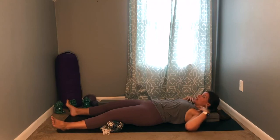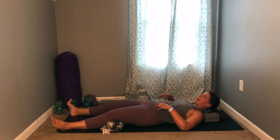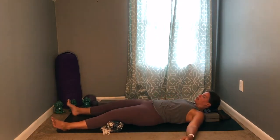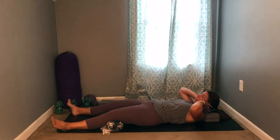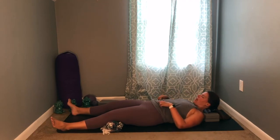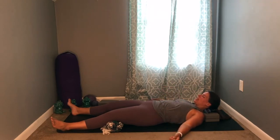The blanket will have just a little bit less height, a little bit less sensation, but this can be a really high charge point, so be gentle with yourself. Making sure your neck is comfortable and not just yanking up forward. Taking up some space with the arms. And if this is a good space, but not a space you want to take your Shavasana in, I will cue you out of it. But just to take a few moments, a few breaths right here.